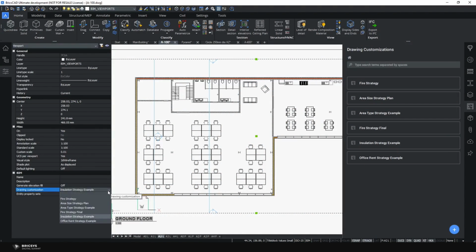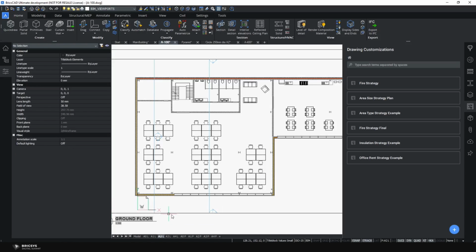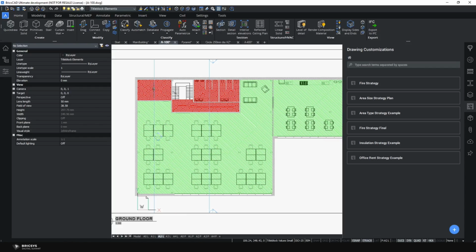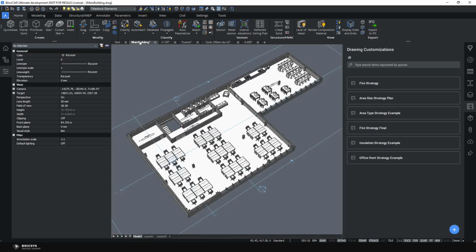For example, if I now give in the area type strategy, it will actually filter my model based on served or surface areas. So all the served areas will come in green, all the surface areas will come in red, and you can also see that reflected.